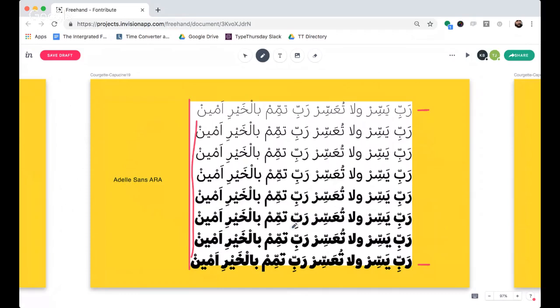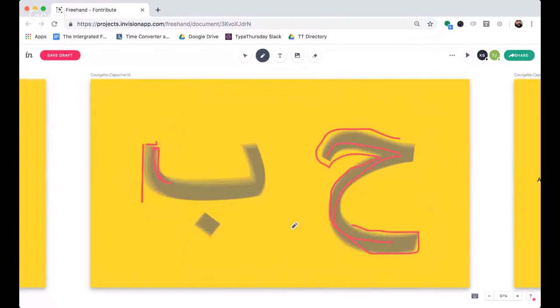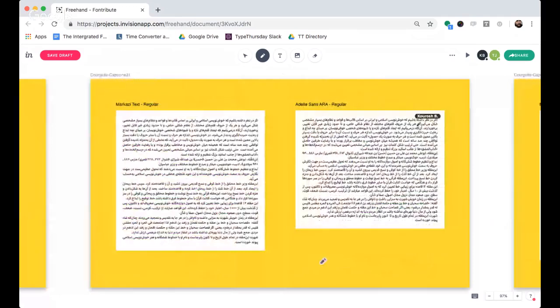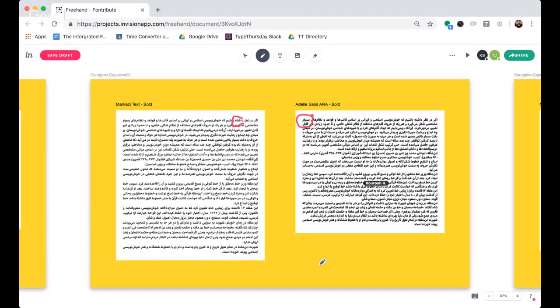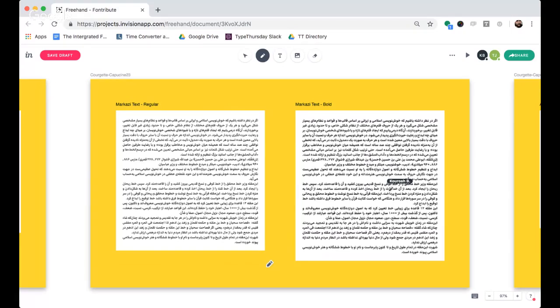Let me see. Yeah, this is the Markazi in the regular weight, Adobe Sans regular. Pretty much you see they are the same, but I made the Adobe Sans a little bit smaller, the point size is, I believe, 24 compared to 28 in the Markazi. Okay. The thickness, pretty much they are the same in the typesetting. That's the difference in bold. As you see, the Adobe Sans is darker compared to the Markazi text. Yeah, a little more aggressive at it. Yeah. Right. And this is Markazi.